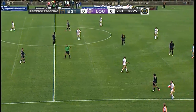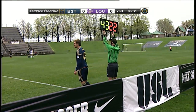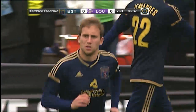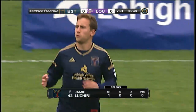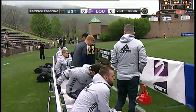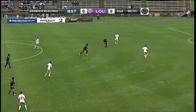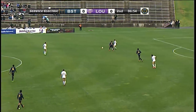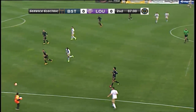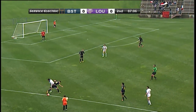And Brendan Burke going to make another substitution and bring on Jamie Lucchini, the pride of Lehigh, for Leo Fernandez. Fernandez subbed in the 85th minute. The matchup for the Union against San Jose for Tranquilo Barnetta. So you got some runners up top, Matt, and Missimo and Lucchini. They want to push forward here. But at the same time, they got to be aware of, again, the outside backs, the Blue City getting forward.